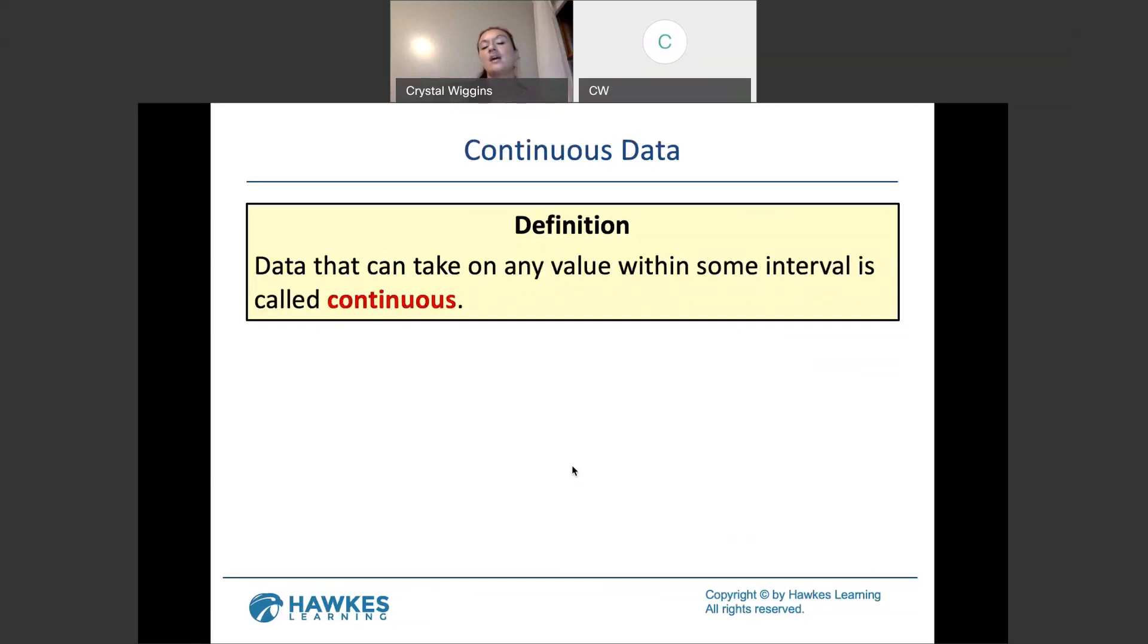On the other hand, the other type of data that we have is continuous. Continuous data has all those infinitely many decimals from 1 to 2, so the real numbers. That would be like time. Time is continuous from 1 minute to 2 minutes. Time doesn't just stop between minutes. There's seconds and milliseconds and tiny seconds. Another good example would be distance. As you're driving or even running, you don't run 1 mile instantly. You have a lot of distance to cover before you hit that 1 mile mark. This is continuous data.